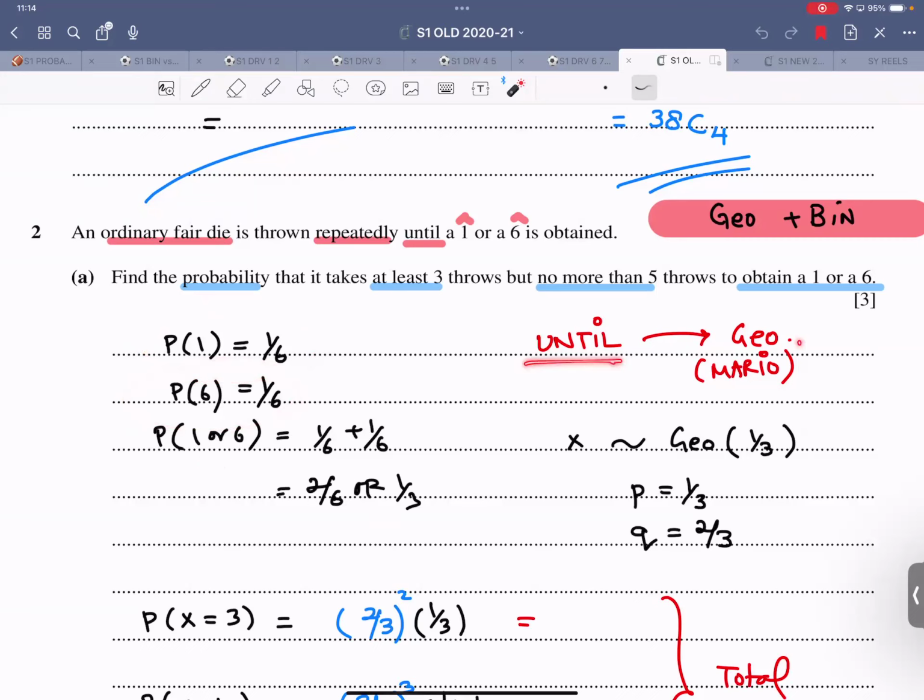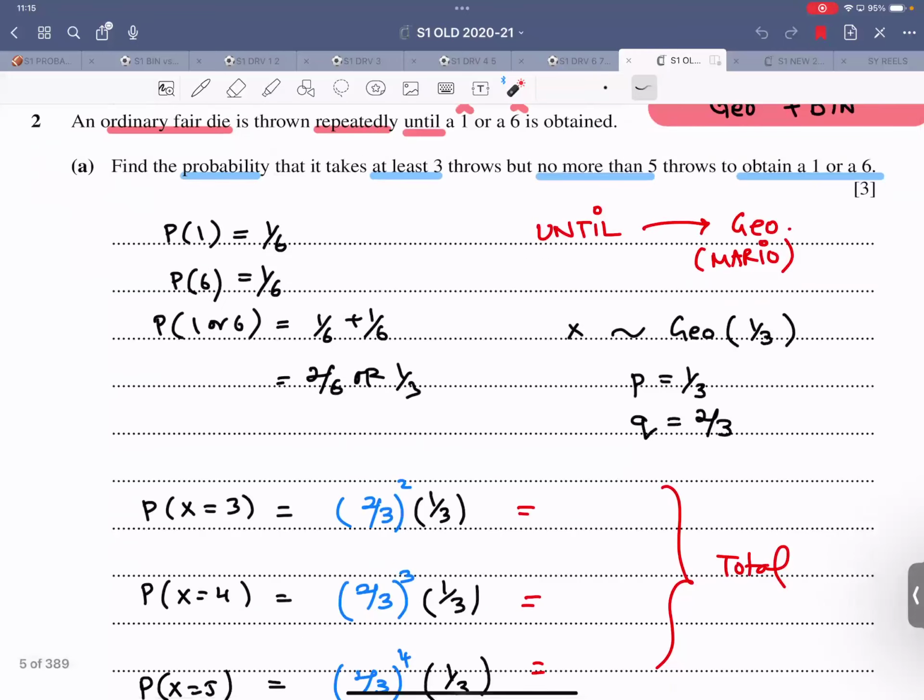For geometric, I have given the reference of one of the earlier questions. I think it was either November 04 or November 05, one of the first S1 questions in which they asked about geometric. At that time, geometric was not part of the syllabus, so they asked it using common sense. Geometric became part of the syllabus from June, or maybe from the Indian perspective, from March 2020. Before that, it was not part of it. So that is a little bit of historical reference.